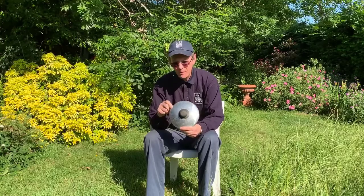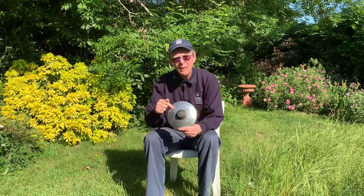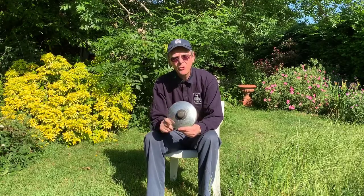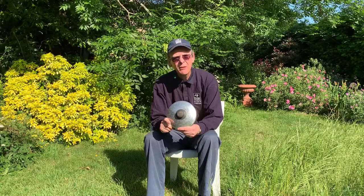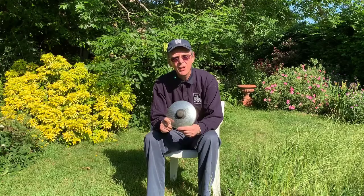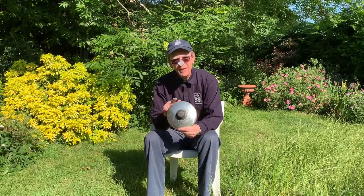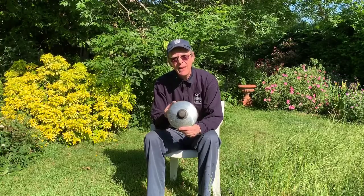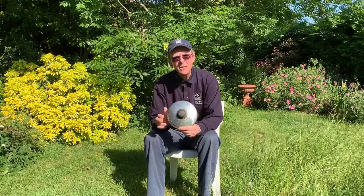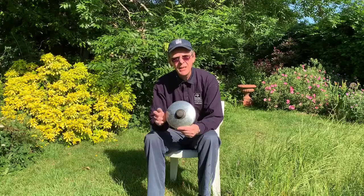We also happen to be extremely lucky to live roughly in the middle, between the center and the edge, because in the center there are all sorts of nasty things that could sterilize planets very easily — quasars, pulsars, and enormous black holes. Conversely, on the outside there's not enough metals and heavy elements to construct planets. So being roughly in the middle is brilliant for us and it's extremely fortunate that our sun is there.